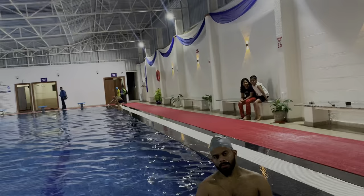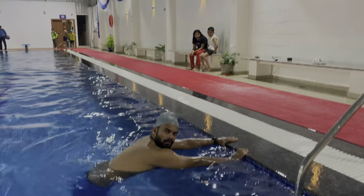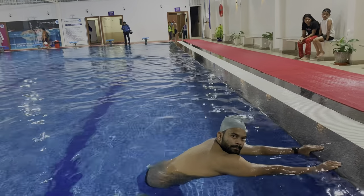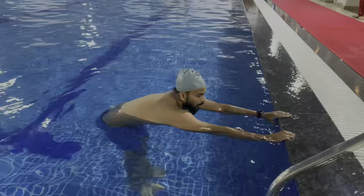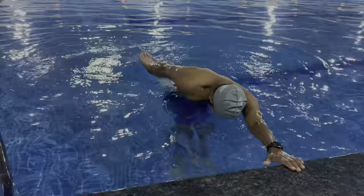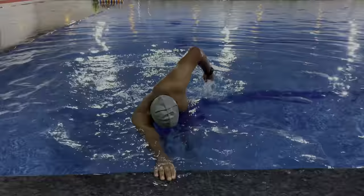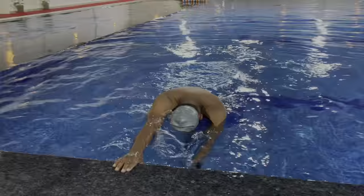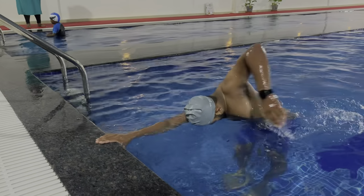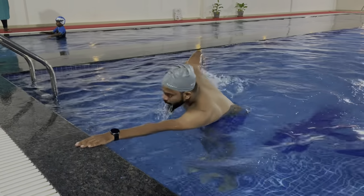Now keep your legs back and hold the wall. Put your head down and rotate your arms one by one. Freestyle hand movements, okay? Don't kick your legs. Just stand, put your head down and rotate your hands. Very good. Make your elbow high and rotate your hands. Try to put your head down some more. Very good.